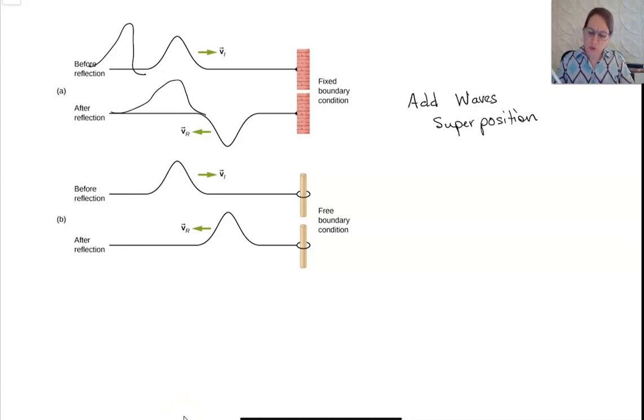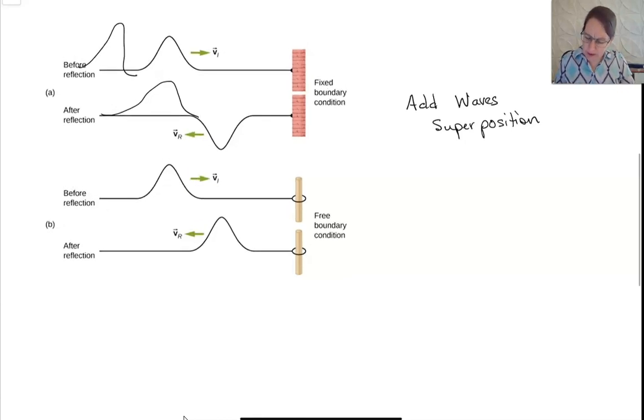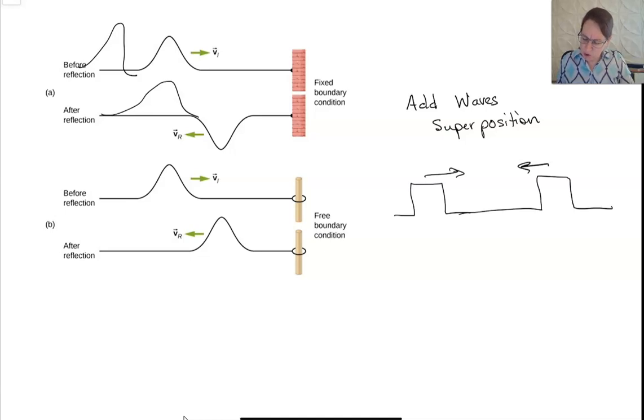So when we have two waves, we want to add them together. It's called the superposition of the waves. And so we can think about, if we take, say, a wave that's not very realistic, but we can start there because that's easiest when we're trying to add them up. And notice that when they start to overlap, like when this part overlaps with this part, we would have something that would be twice as high.